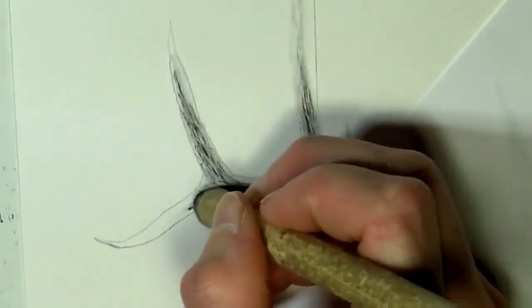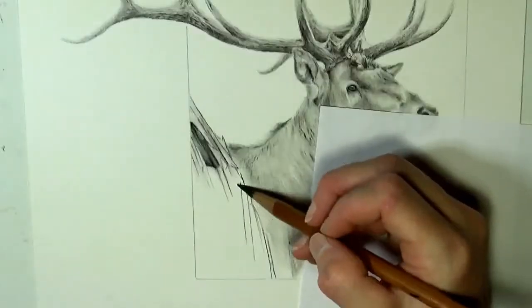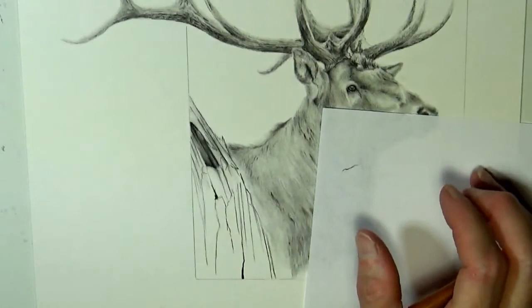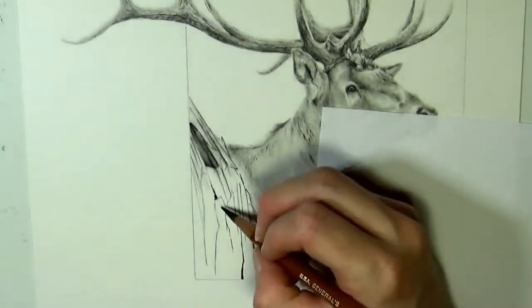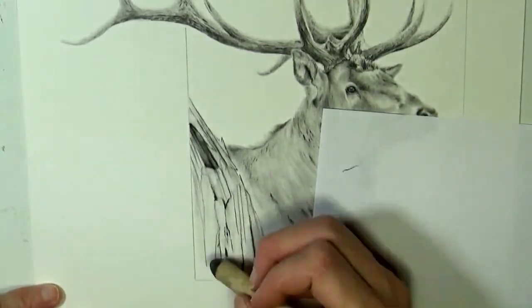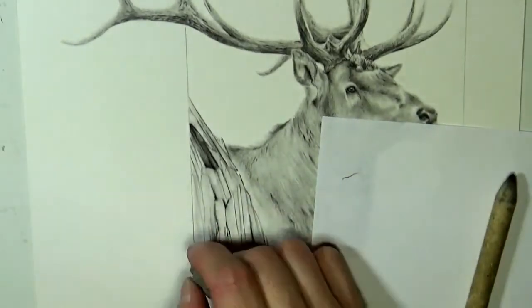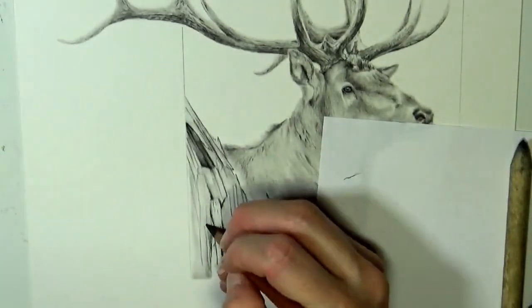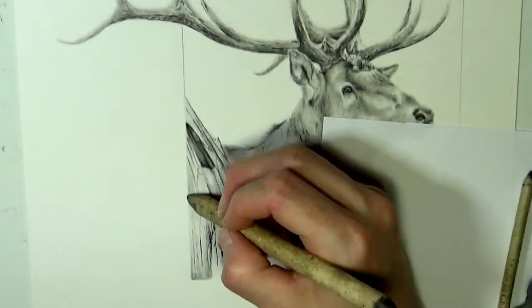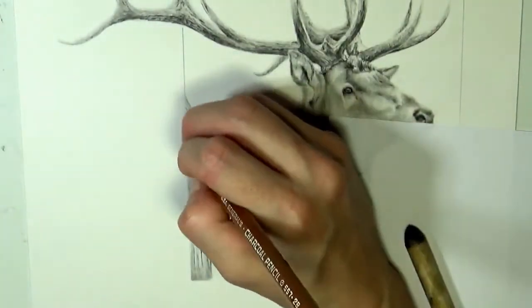In this paddock, there were three bull elk — one predominant bull and two younger bulls; this is one of the two younger bulls. Now we're going to deal with that tree in the background, which was really overwhelming in the shot. I'm not going to copy that tree verbatim — it does have some characteristics I liked, giving me lines going from the tip of that antler down into the corner, which will blend into the lines that make the lower neck mane and beard and go back up into the eye. It has a circular pattern and mirrors the strokes I'm already using on the elk, both in the rack and on the fur. We're going to use this as a secondary anchor point to balance out those antlers.